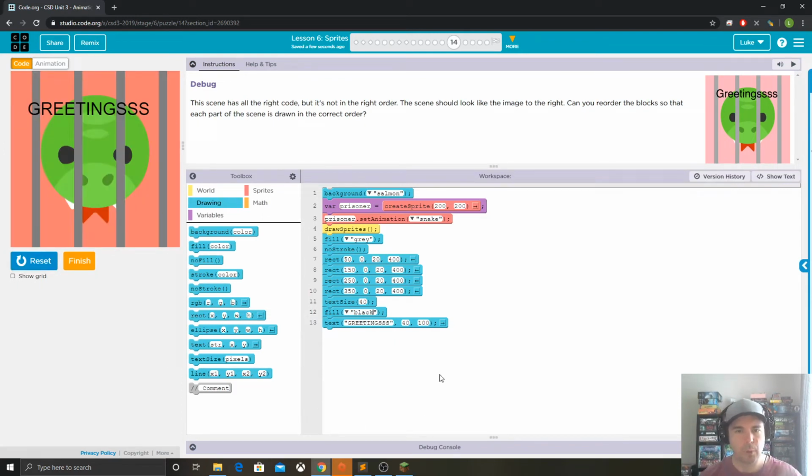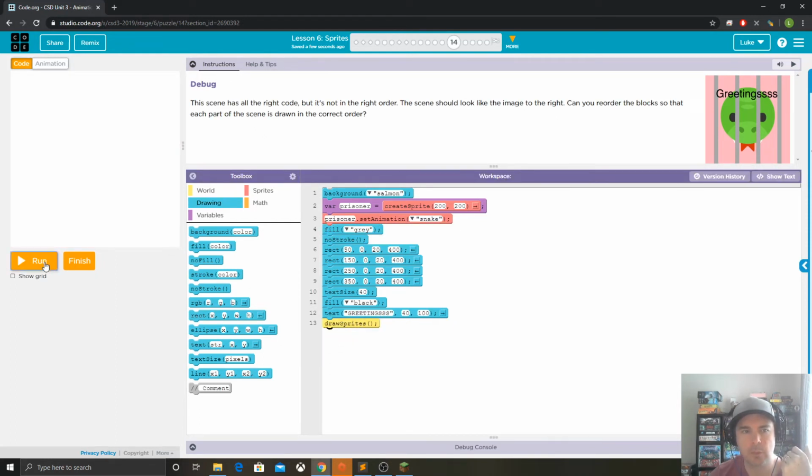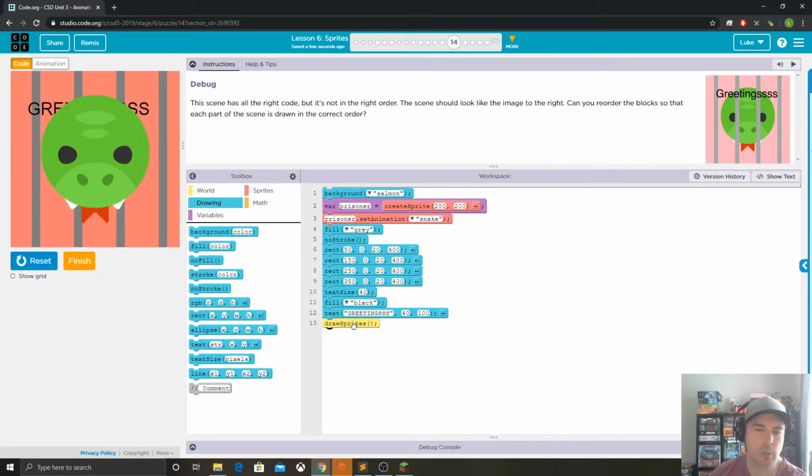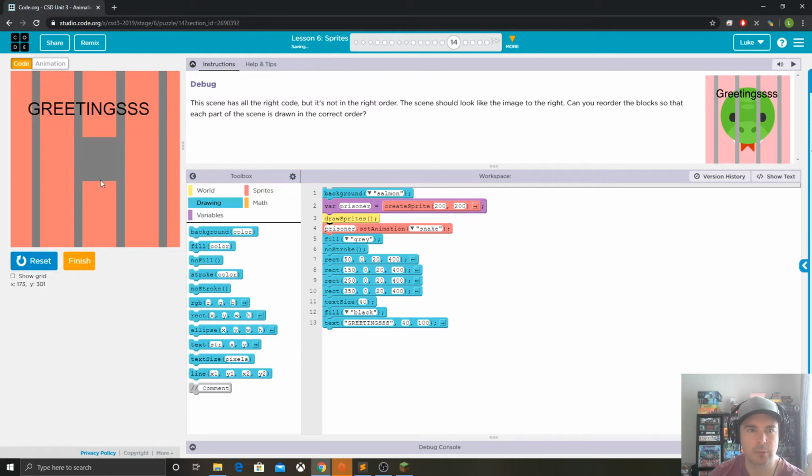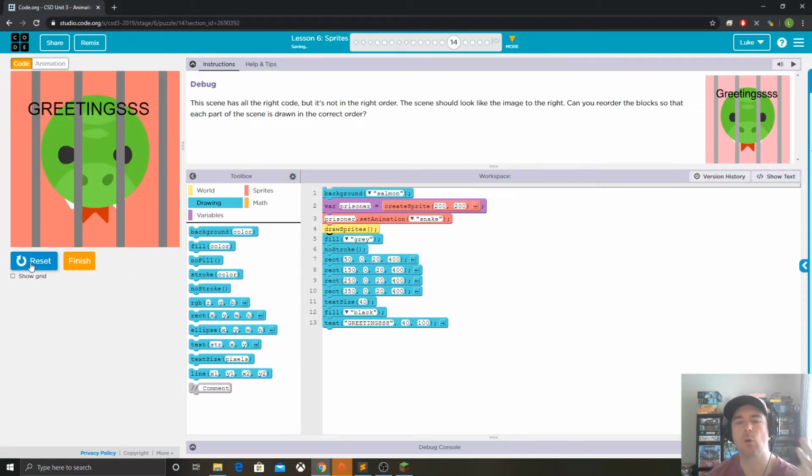So by thinking about, in this case, the order of things or the sequence of things, that's how I'm able to build this image up. Now, you already had all the code there, so you just need to think about the sequence of things and whether, you know, draw sprites needs to be at the top, or what happens if I put it at the bottom? If I put it at the bottom, it draws the sprite on top of everything else. So if I put it here, though, what happens? It just draws a square because it hasn't actually set the animation of the sprite up, and it draws the sprite before it does that. So you need to think about the sequence of what is happening.